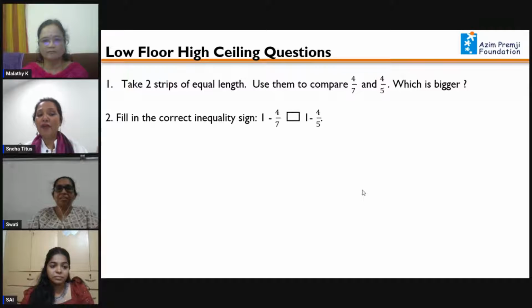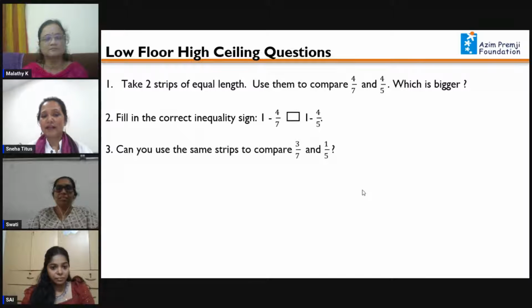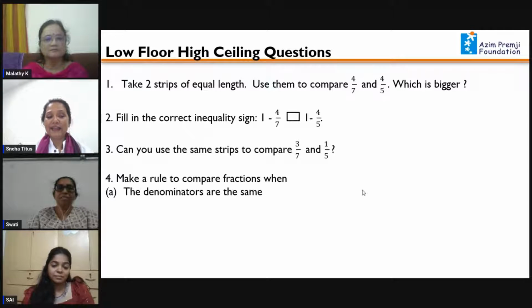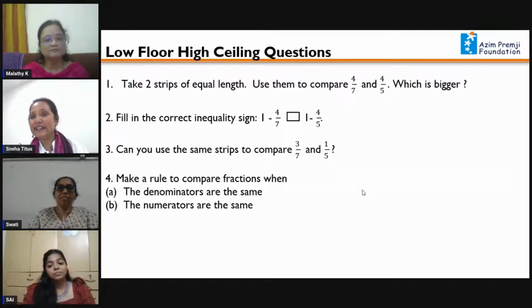But now, because they have done the previous thing, this has now moved on to becoming a little more attainable. So this is still going around the same point. But now we see that the activity is leading the students to make the rule. We are not giving them the rule, but having done all this, can they make the rule?